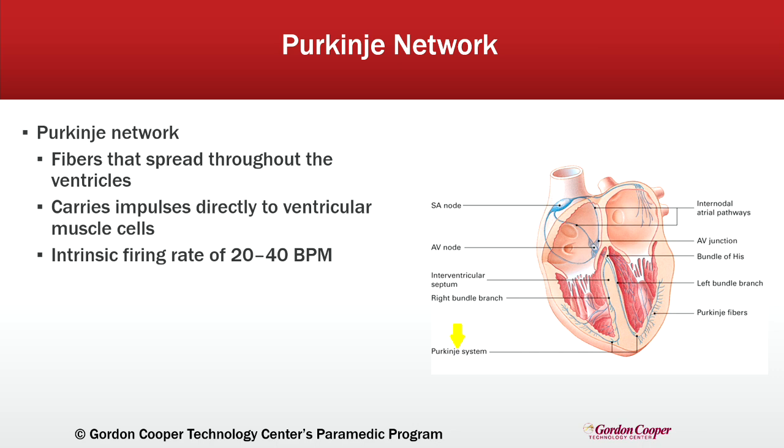blood effectively. The Purkinje network itself can act as a backup pacemaker too, if needed, but its intrinsic firing rate is around 20 to 40 beats a minute, much slower than those other pacemakers like the SA node or the AV node. However, if all else fails, the Purkinje fibers can step in and keep the heart beating, just at a much slower rate. Obviously, you're probably going to have much lower cardiac output also, so hopefully you can see the problems. So even though the Purkinje network's job is to transmit the impulse to the ventricles, it also has the ability to step up if the heart needs a backup rhythm.